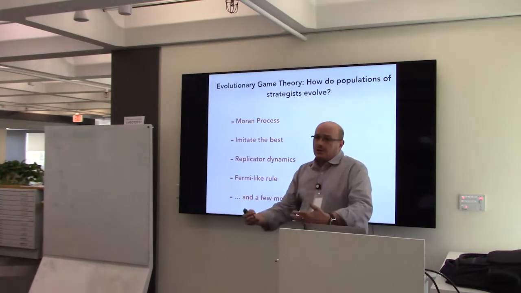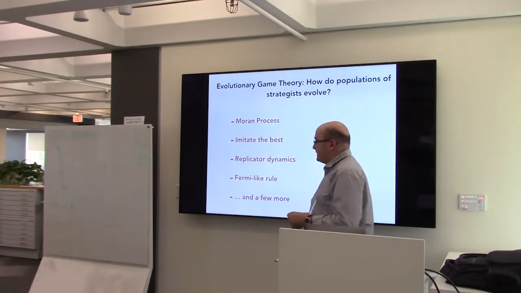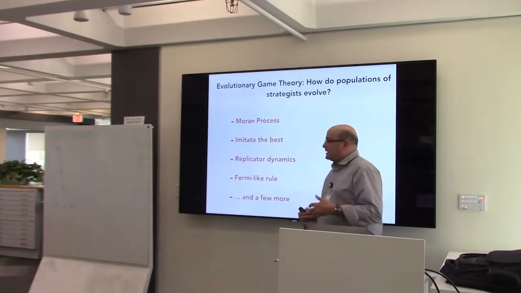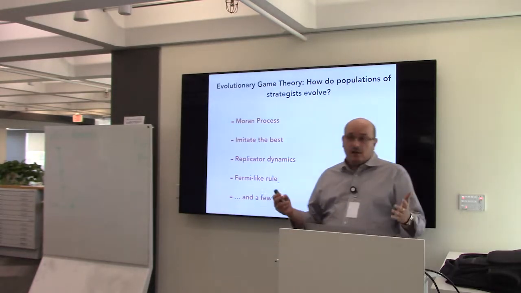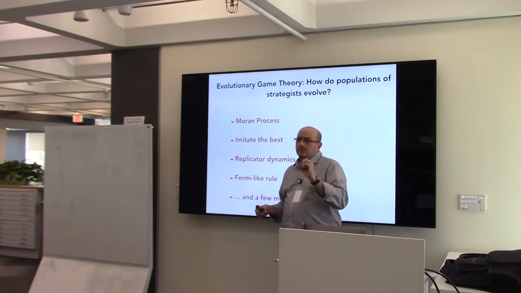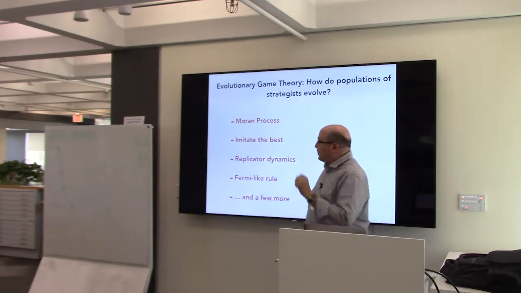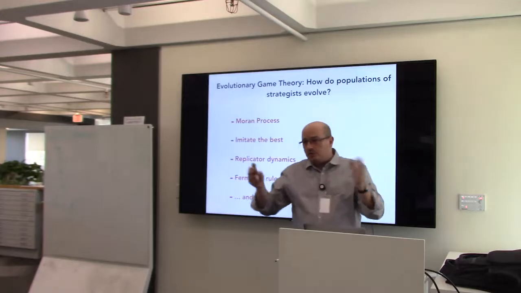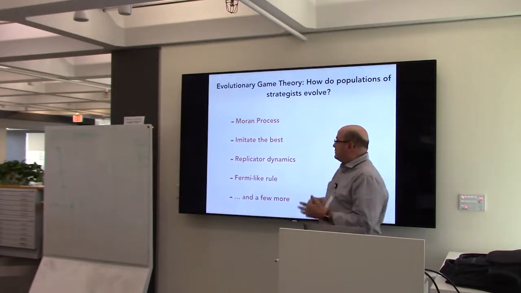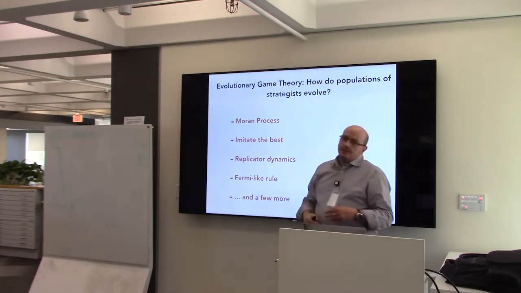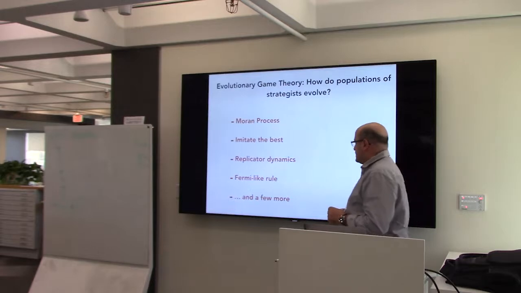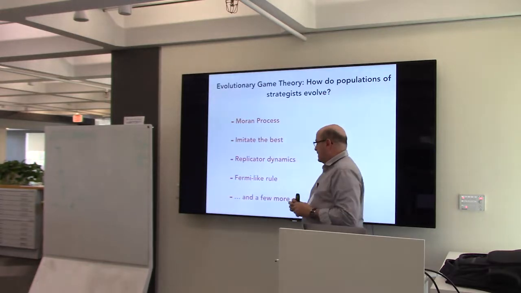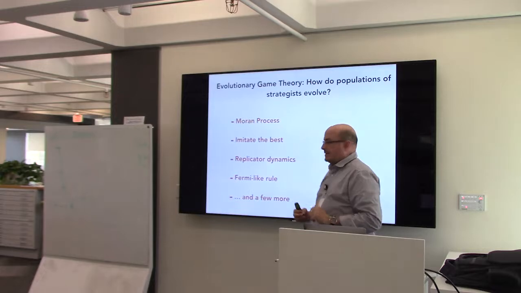So when you are going to evolve the population of agents, of cooperators, you can use a lot of different strategies. This is a Moran process, usually used in biological systems. Essentially, you take someone, not randomly but proportional to your payoff, and replace them with a different strategy. Or you imitate the best: you look at your neighborhood or at the whole system, see who has the largest payoff, and imitate the strategy of that player. This is replicator dynamics, one that we use a lot. Essentially, it depends on how far you are from the average payoff in the population, so it depends on your payoff and the average in the population.